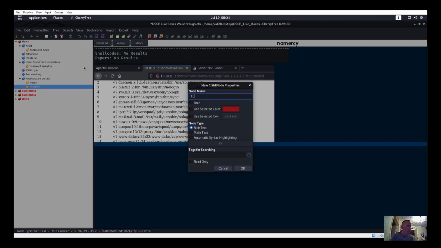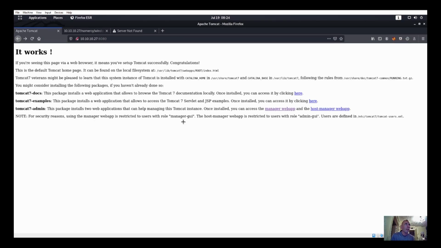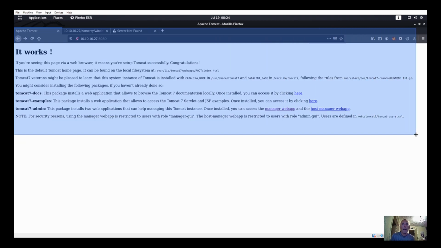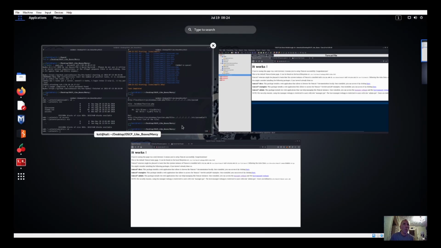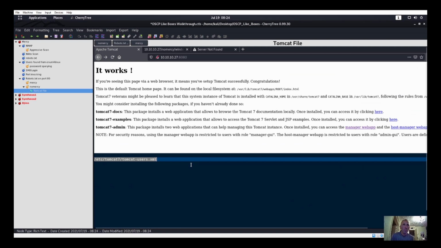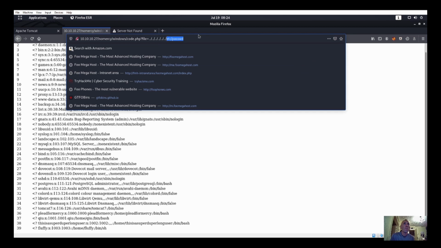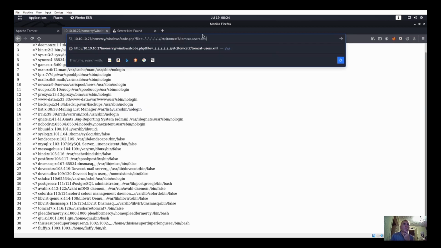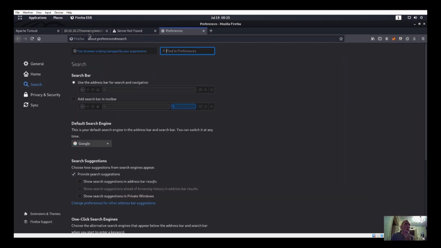Let's go ahead and look for the Tomcat file, because we did have that Tomcat in here, right? And that showed us /etc/tomcat users.xml. That's something we might be able to look at right there. So let's go ahead and grab this, and let's paste that up here, because that might be something. Because now we might be able to get users. Well, that didn't work now, did it? It didn't work at all. There we go. Okay.